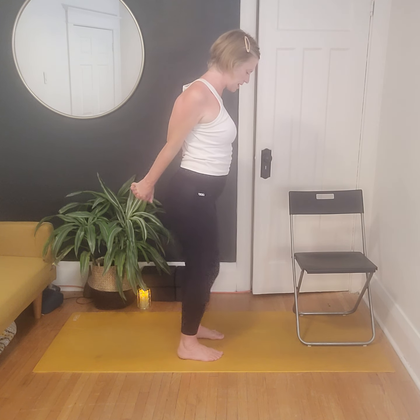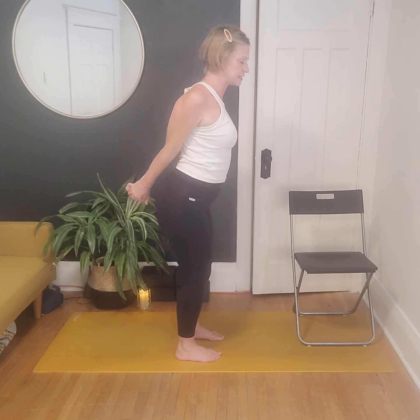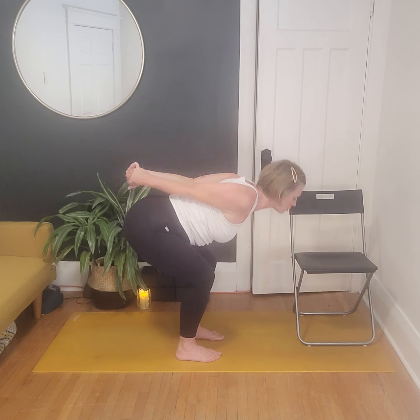And then let's inhale, reach up, up, up, up, and exhale. Let's bring the hands behind us, clasp the fingers, open up through the heart space. So we can choose to stay lifted like this. Or on our next exhale, after we take a big inhale here, we can fold forward. Now, if you're in the chair, your knees are already nice and bent. If you're standing on the mat, maybe think about bending those knees and really draping the torso over the thighs.